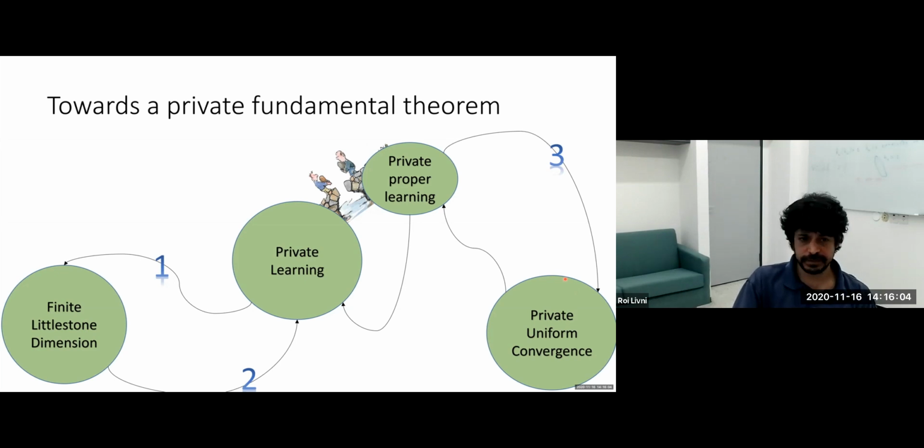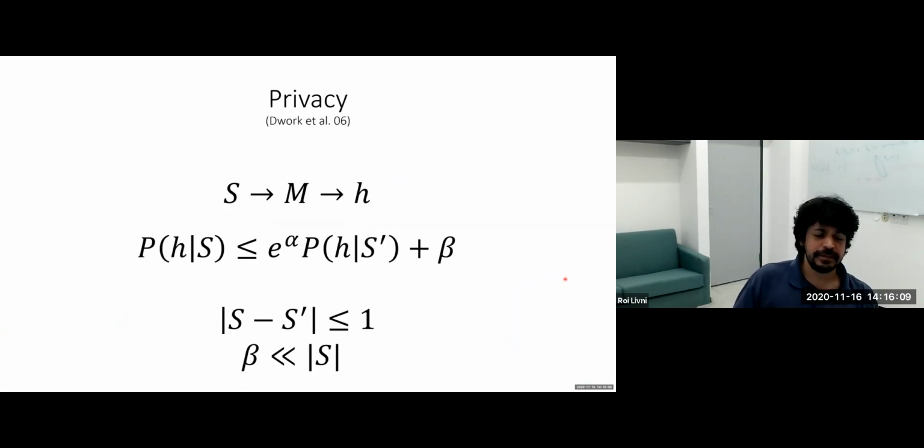I kind of had the feeling that privacy is... okay. So let's talk about what privacy is and why. What do we want to do? We have a data set, let's say, of patients, and what we are worried about is that someone will find out information about a patient in the data set. Okay, that's roughly the problem.